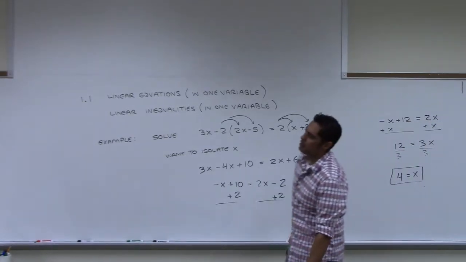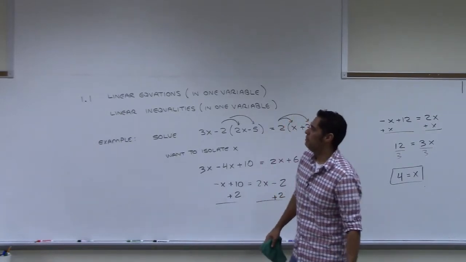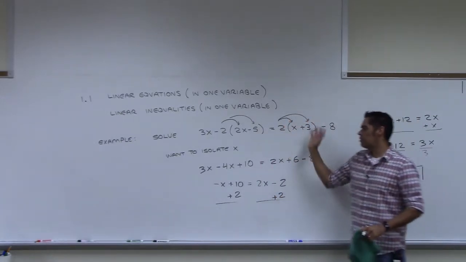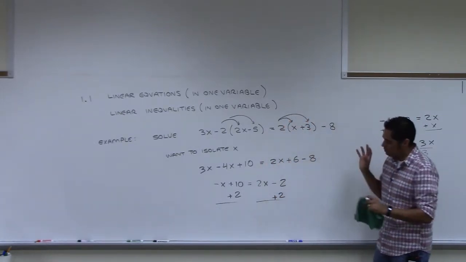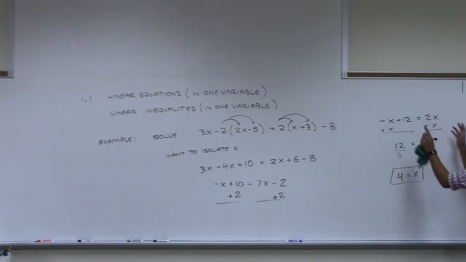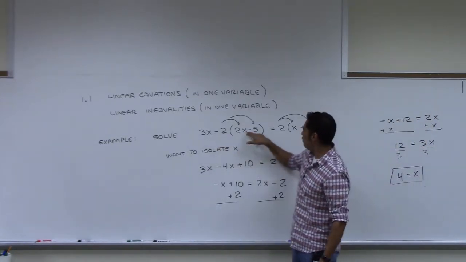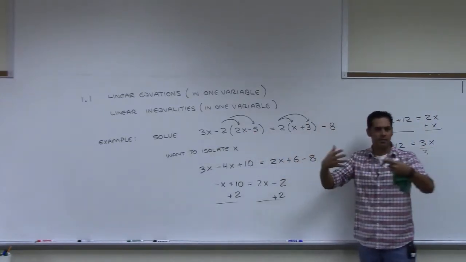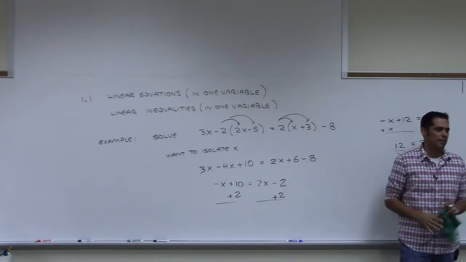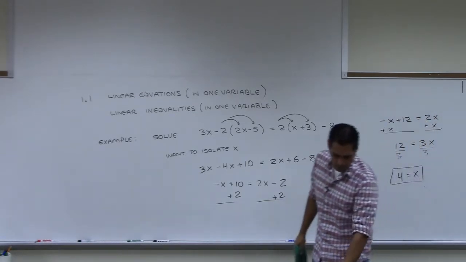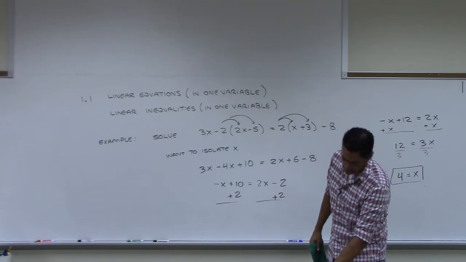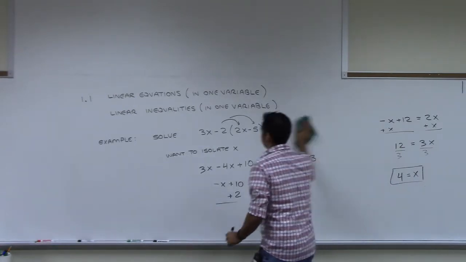All right, that's a linear equation. We distribute it through, collect like terms, move our numbers and variables to opposite sides, and then divide if we need to and get an answer. And you could, of course, check this answer, right? You could plug 4 in, 4 here, 4 here, 4 here, and if it turns out to be left side equals right side, then you have the correct answer. All right, good. Now let's do something a little different.